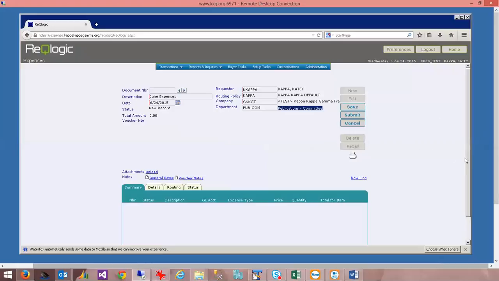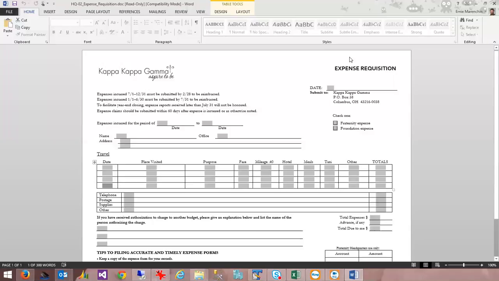So now we're going to get into the actual lines of the expense sheet, referring back to your old expense requisition form. So again, if you had 4 items here on your old method of submitting it, and one of these was for mileage, and 3 of them were for actual different types of expenses that required a receipt, the same rules are going to apply to this system. So if we had 4 line items and 1 was mileage, then I would expect to see 3 that have receipts.